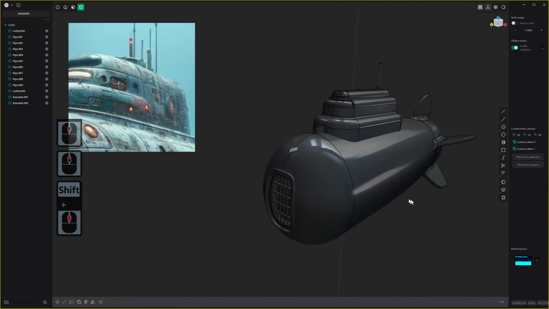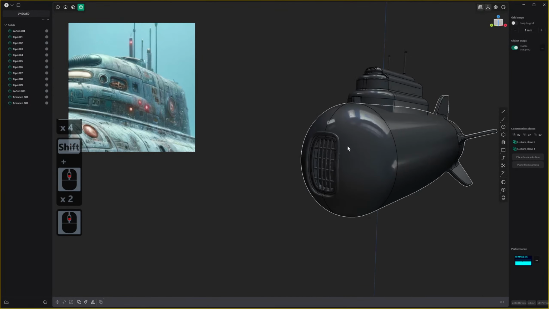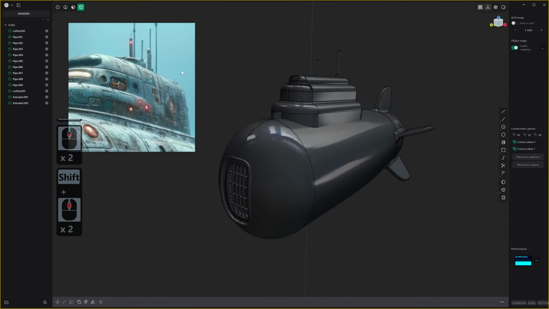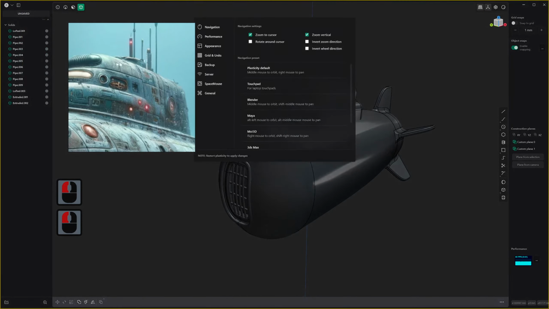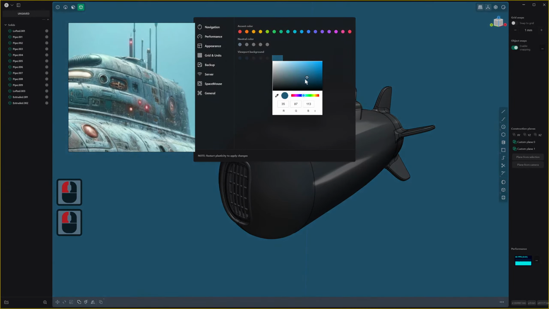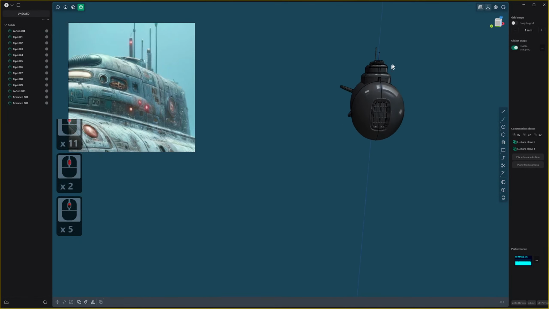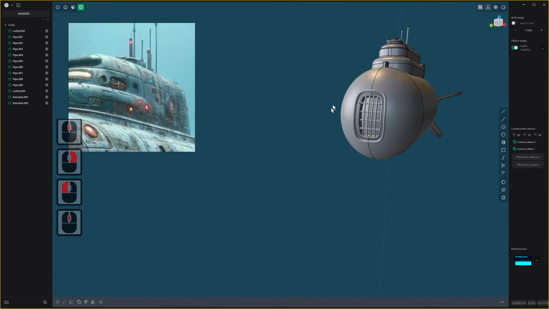Cool. Starting to get a feel for it. And let's just make it fun and make it feel like we're under the water a little bit. Okay, under the water. Great. Alright, let's get back into a proper matte cap.